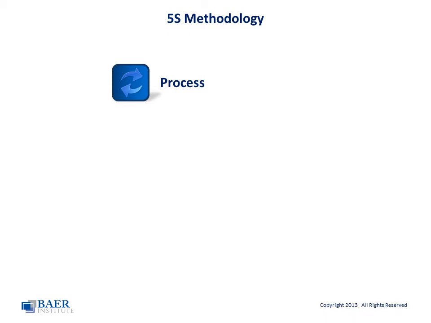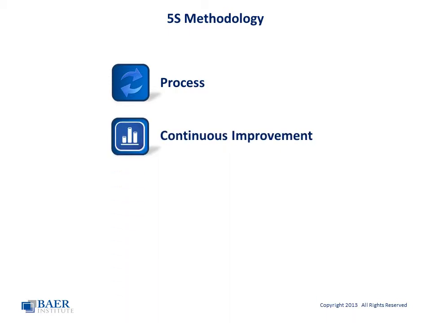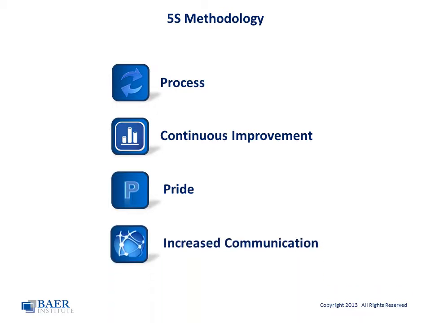5S is a new culture where everybody understands and manages their own work in a continuous improvement environment. 5S gives all associates pride and ownership in their workplace. And 5S increases communication by providing critical information and making it easier to understand what should be done, how it should be done, when it should be done, and who should do it.